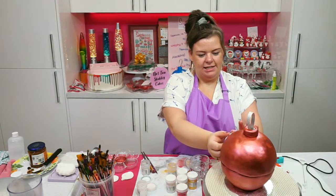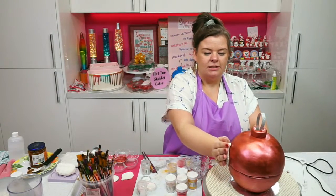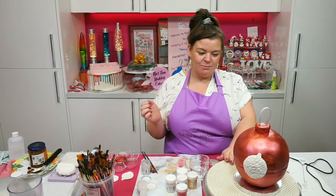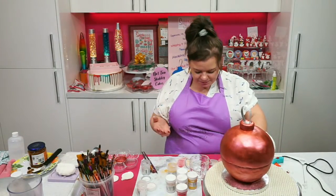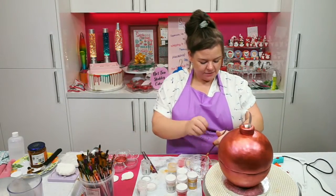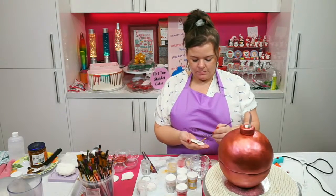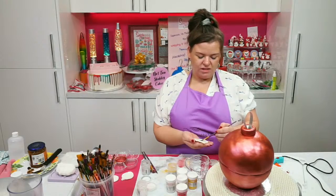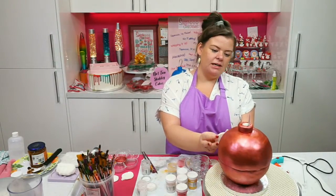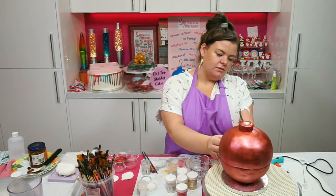Okay, right, so gently, gently, gently, because I don't want to squish. Look how pretty that is. It's a bauble on a bauble. Yes, I like that. So then we'll have another one, shall we? Are you going to line them all up or are you going to jiggle them about? I think I'm going to jiggle them about. I think they're going to be lined up, but I think I'm going to do them not lined up. Yeah, I think that's nicer.